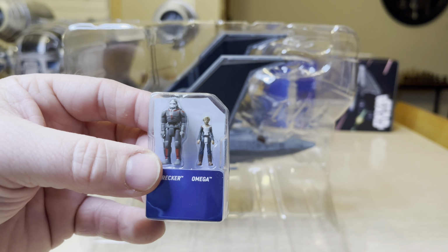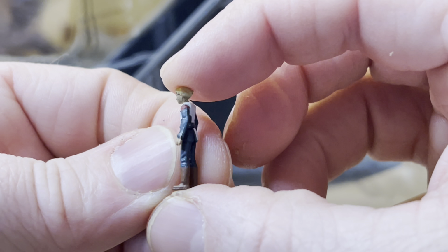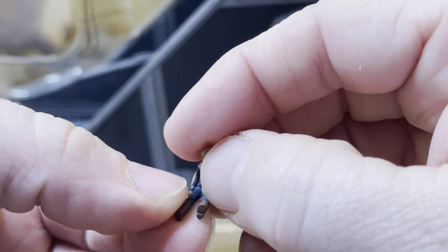Here are the figures. I'm gonna zoom in. Wrecker and Omega. So for one, you have this really giant dude right here. And the arms go up together like this. And the legs. Does this come off? I don't believe this comes off at all. Here's the other figure. Look at that little tiny figure. Same thing, with the hands going up. I can sit down like that.